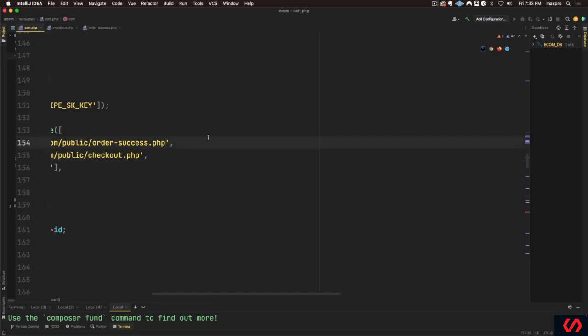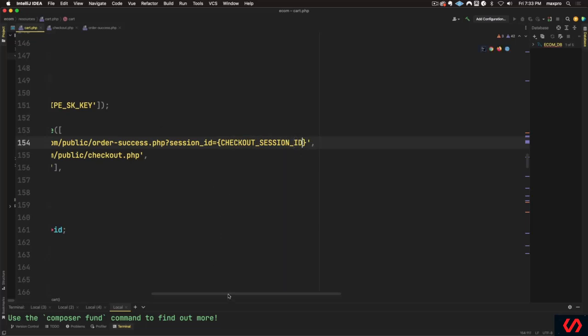After the order success, we're going to send some information through the URL parameters here. We're going to say session_id, that's what they're waiting for over there, and it's going to be equal to this, and it has to be exactly the same as this: CHECKOUT_SESSION_ID, just like that.